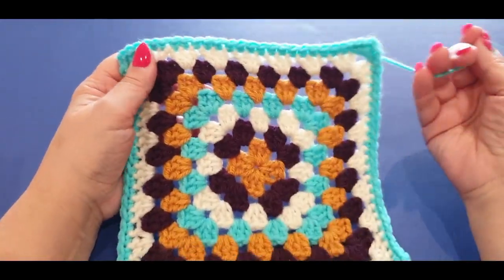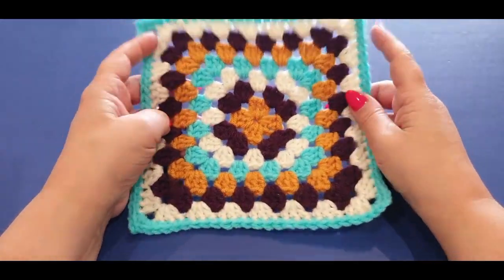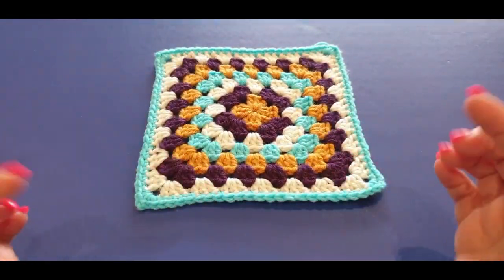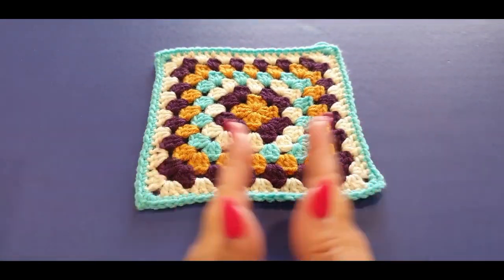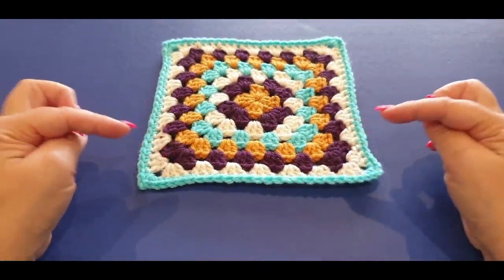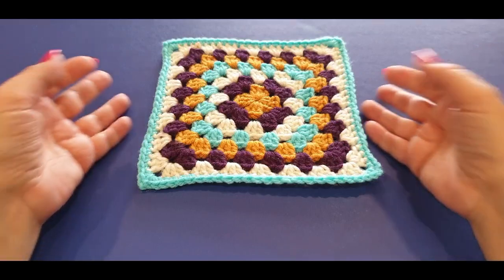All right, don't forget to join us, not this Thursday, but next Thursday for swatch number 9. And that will be our solid granny square. Yay, get excited on that one. And we will be using the colors that you guys chose on Saturday morning's live.